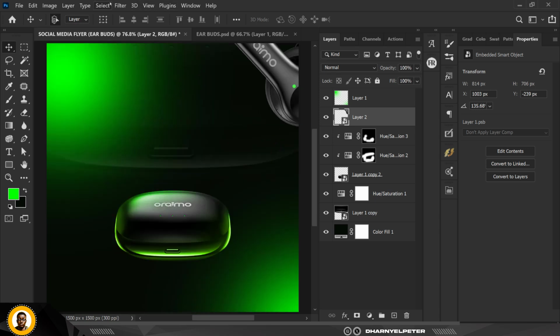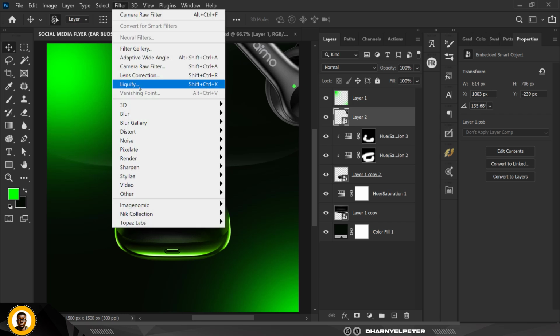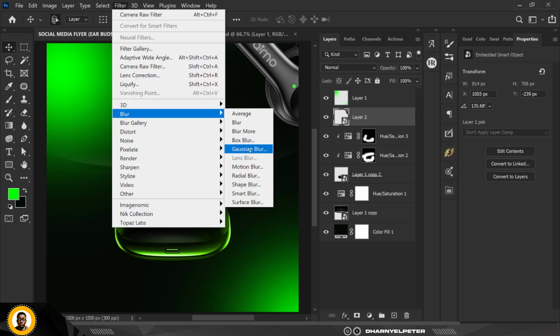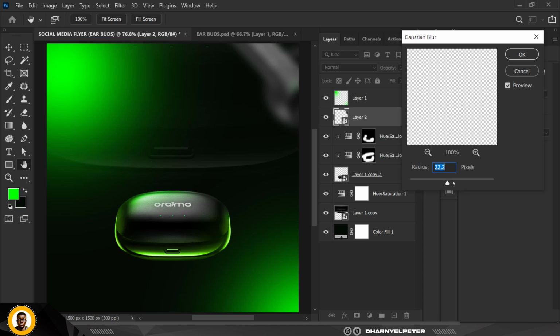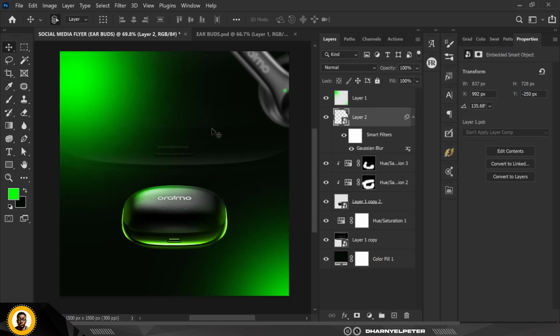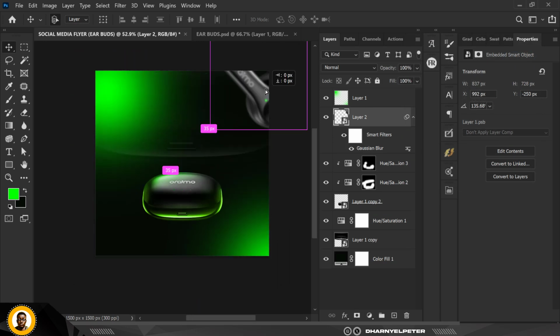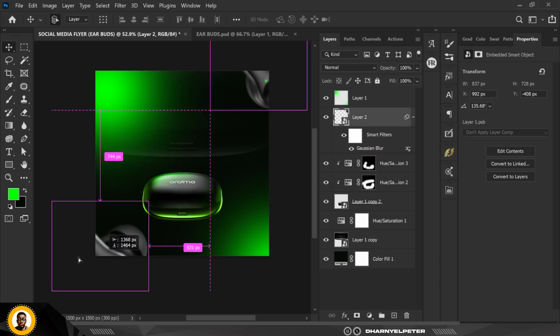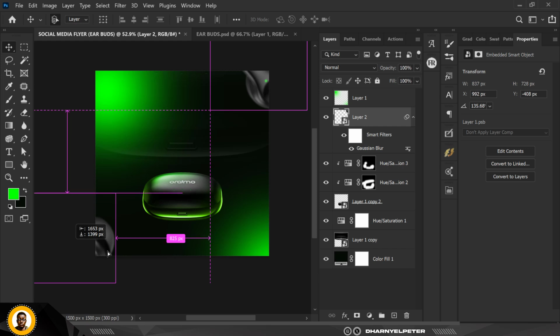Right, so I'm just going to make a duplicate copy of it. Before I do that, I'm going to add some blur to it, and I think this is okay. Click OK. Copy my settings just so we are on the same page. I'm going to take this up and Ctrl J to make a duplicate copy of it and bring this somewhere here.